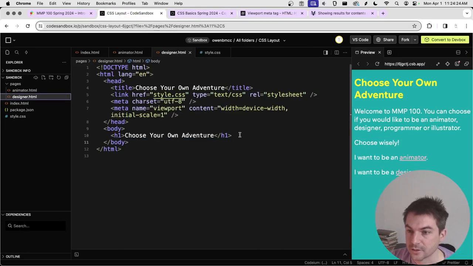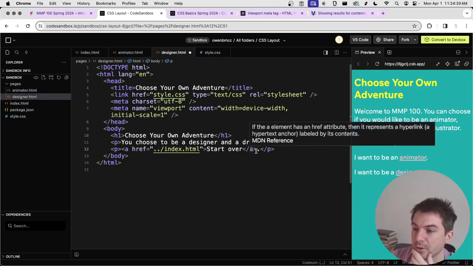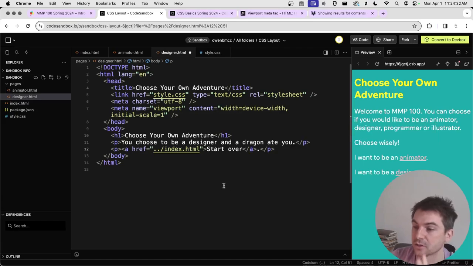Okay, so both of our stories, one has kind of a good ending, one kind of has a not good ending, and then they both just go back to the index page. So remember, you can branch into more pages, you can have multiple options, you can kind of explore different ideas with your story. Okay, so we have our basics set up.